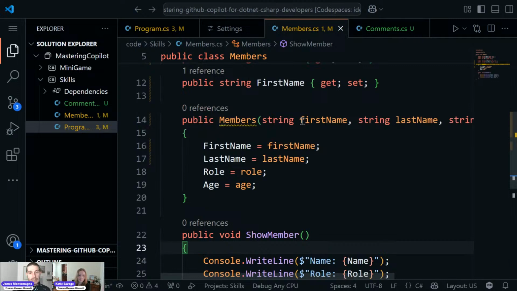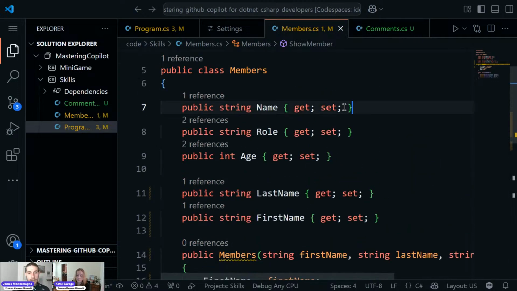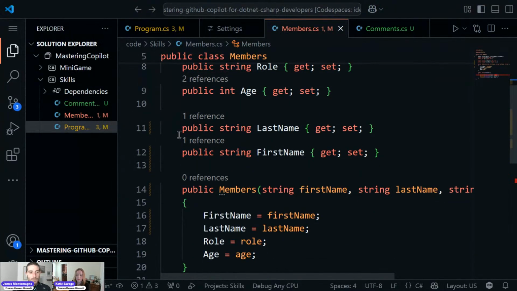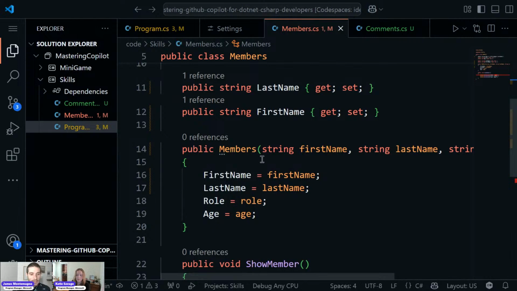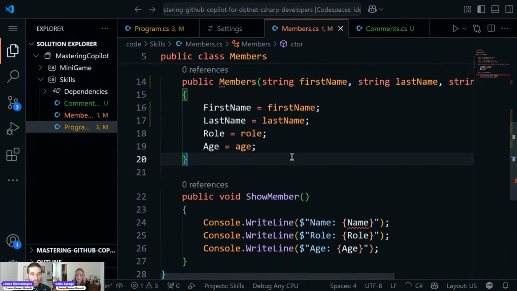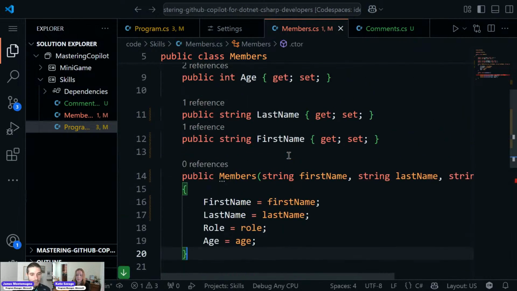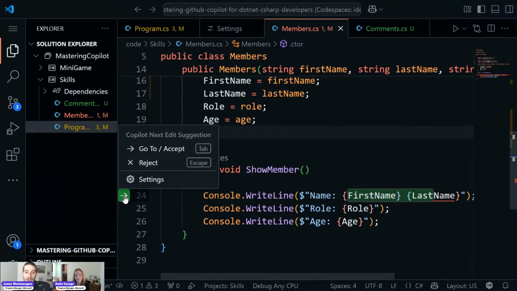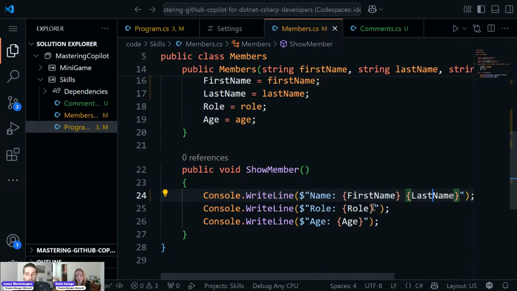So that's really nice. If I was to go and edit and delete this, for example, let's see what it will do. Brand new preview feature. So we'll see if it goes and next edits it for me or not. It may not. Oh, it did. Okay, perfect. So there we go. Now it's saying, hey, the next edit suggestion is to be first name and last name. So it's actually looking ahead and trying to figure that out for me automatically, which is really cool.